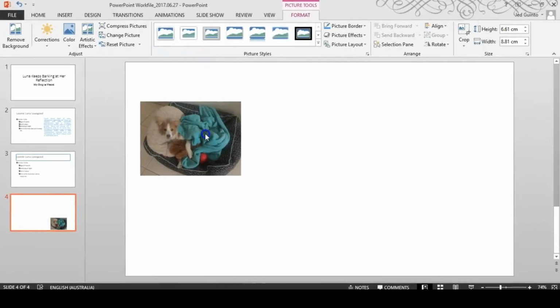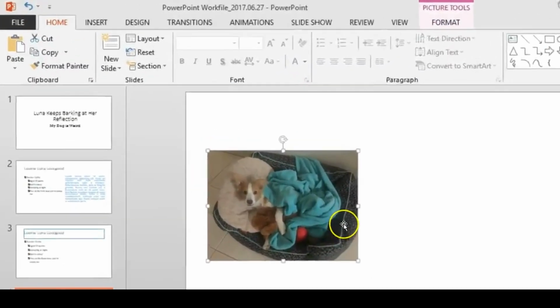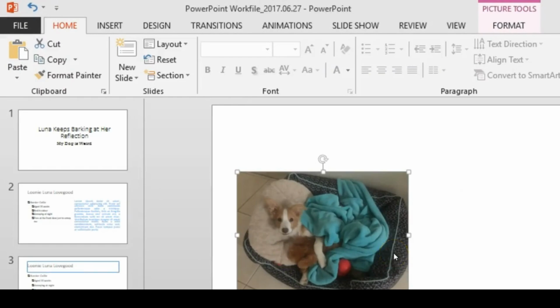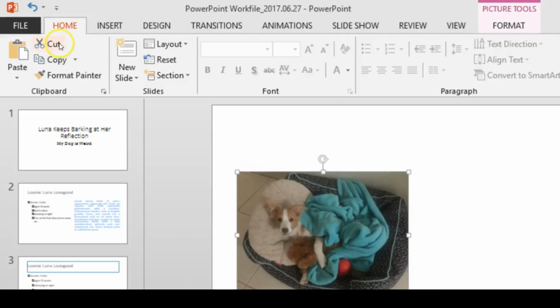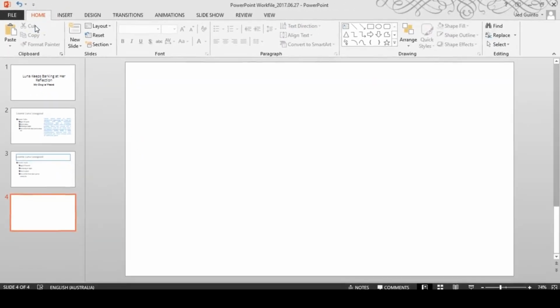All right, now here's how cutting works. Make sure first you select the image. So you're telling Excel, okay, this is what I want to cut. So we select it first. As you can see, it's got all the handles there, which means it's activated. Also, another telltale sign that it's activated is this Format tab appears, the Picture Tools, all right? And you want to go to the Home menu tab, and you want to click on Cut right here, the scissors. And what's going to happen is it's going to disappear for a second. And what's happened is it's taken it out of your document and just saved it onto what's called the clipboard. It's this imaginary floating cloud in the sky somewhere, floating around, and it's stored there.